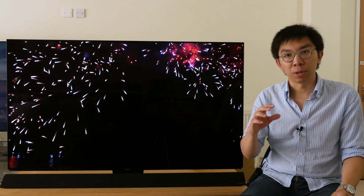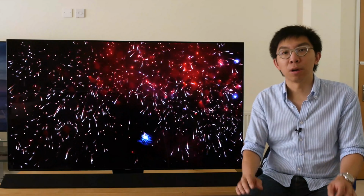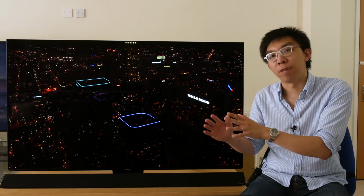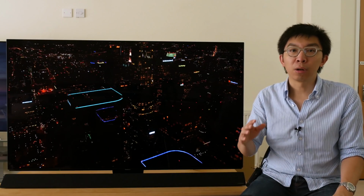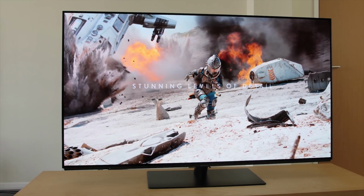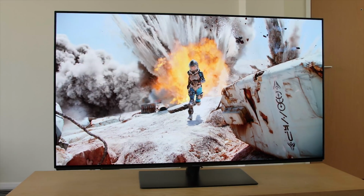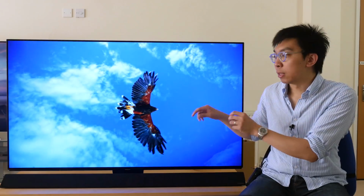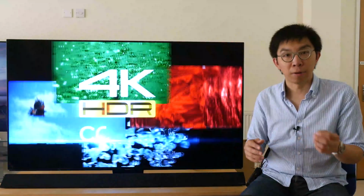After running our comprehensive array of tests and measurements on the FZ952, I can tell you that the picture quality is identical to that delivered by the step-down FZ802. Any difference is going to be caused by panel-to-panel variation. So, rather than go through the same things I went through in my review of the Panasonic FZ802, I will give an in-depth summary of the strengths and weaknesses of Panasonic's 2018 OLED televisions, including this 65-inch FZ952.